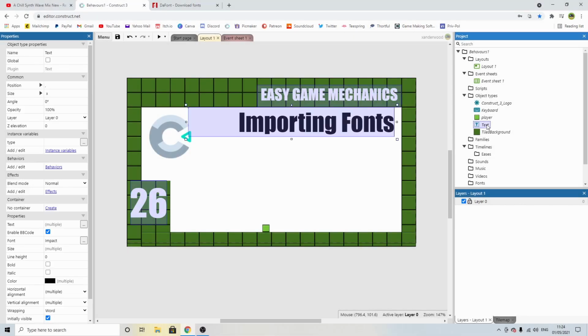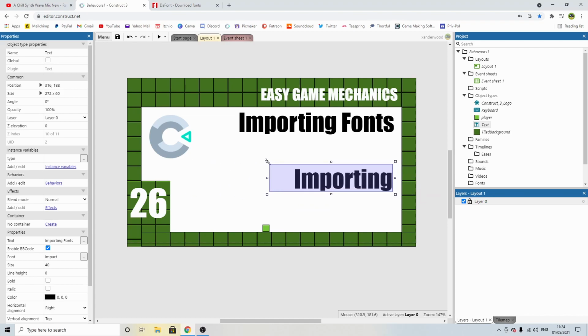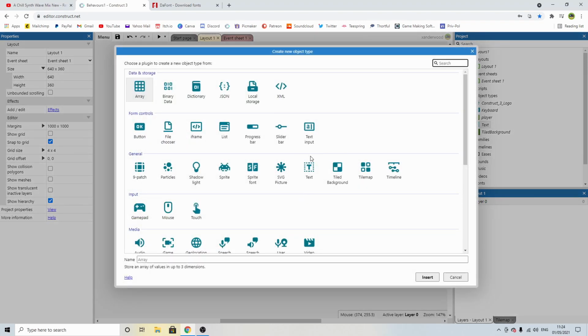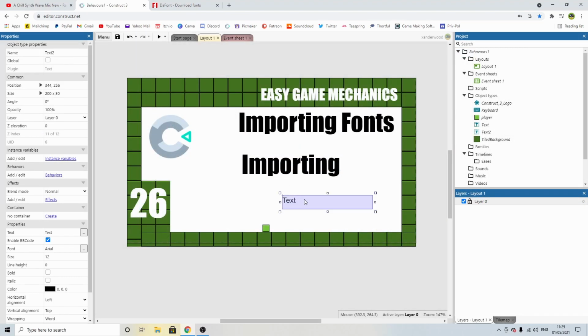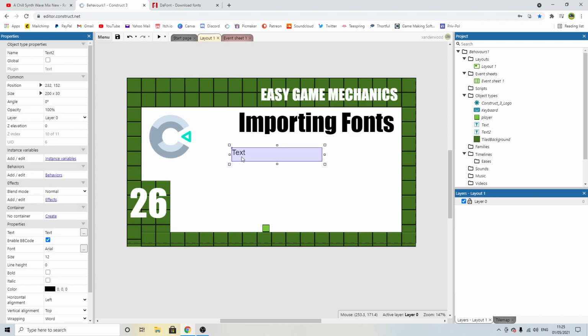So first thing we need to do, let's get some text on the board. I'm just going to drag out a text file. You can do this quite easily by just double clicking, adding a text file, just putting it anywhere you like. In fact, let's get rid of that one. Let's have that one. Let's hold down Control and drag out a couple of copies.